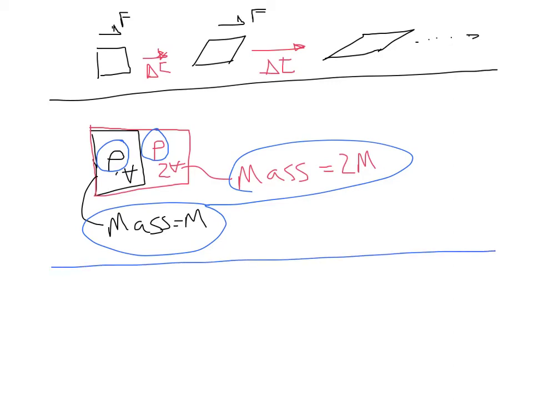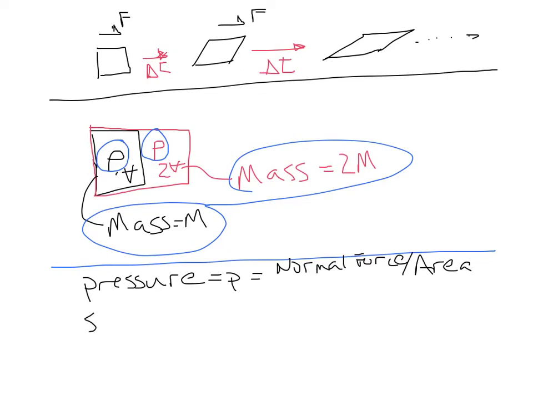Finally, just note that we defined pressure as the normal force per area, and the shear stress as the shear force per area. So shear stress is tau. We'll denote that as tau. That'll actually end up being at times a tensor instead of just a number. But that's going to be the shear force per area.